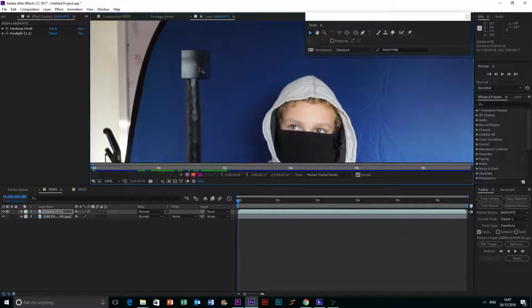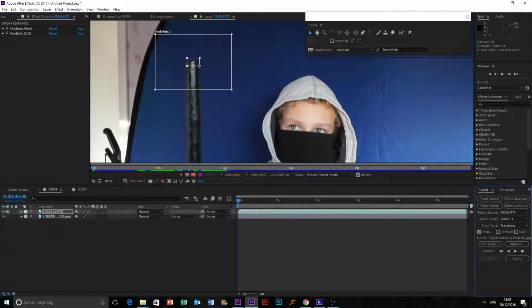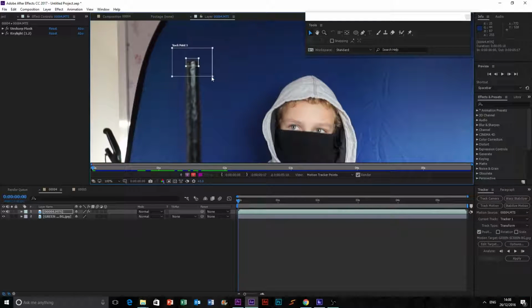here, and I'm going to just move it over to the tip of the wand and enlarge this one. It gives a bit of working space, and I'm just going to make it so it's the same width as the wand, and then I'll just shrink this down. As this doesn't move much, it doesn't need to be that big, but the bigger it is, the longer it'll take, but the more accurate, or, you know, less likely to muck up it'll be.